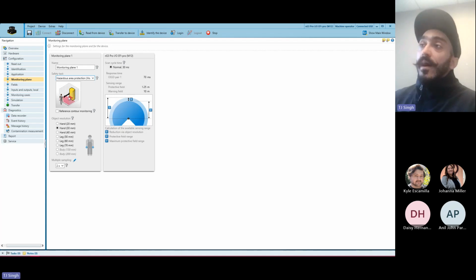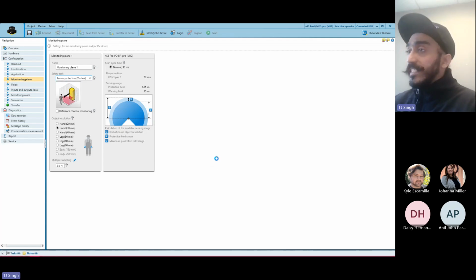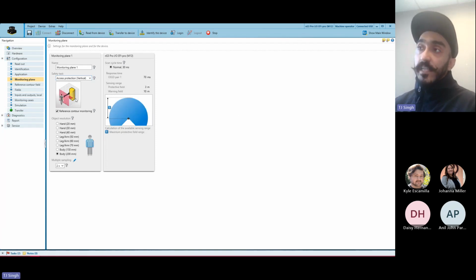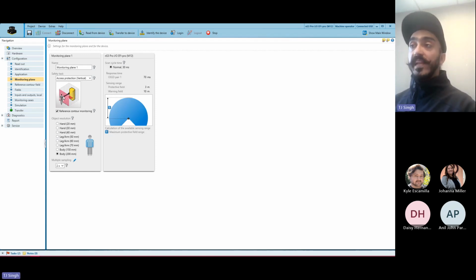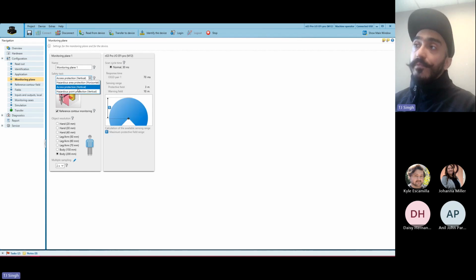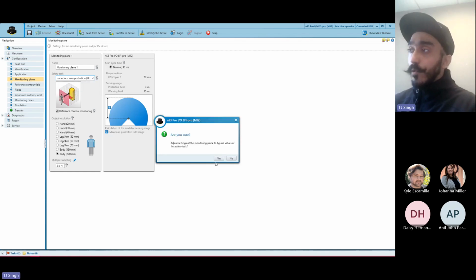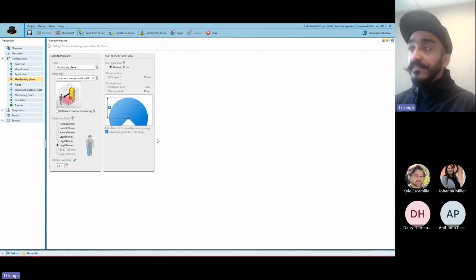If you're doing something different, like the examples I showed you, access protection, instead of walking into something, we put the scanner tilted so that it creates a virtual wall, which is represented here. And last is point protection, which I told you can do finger guarding as well.